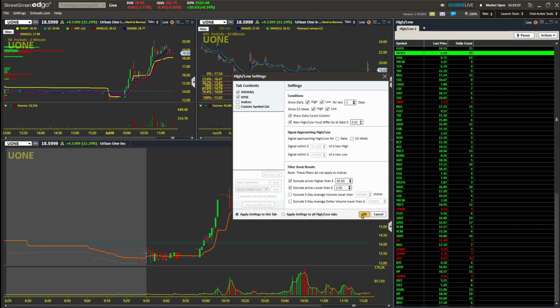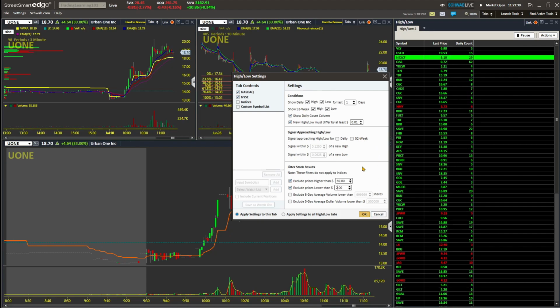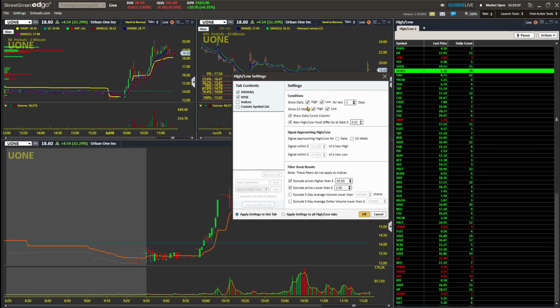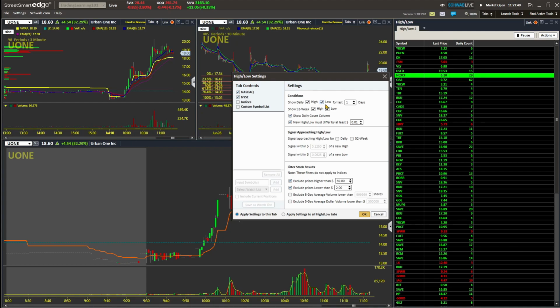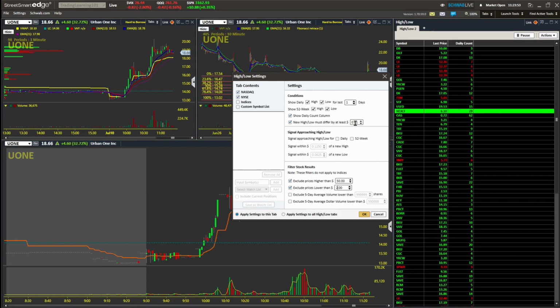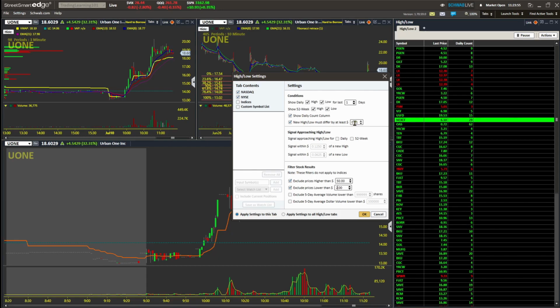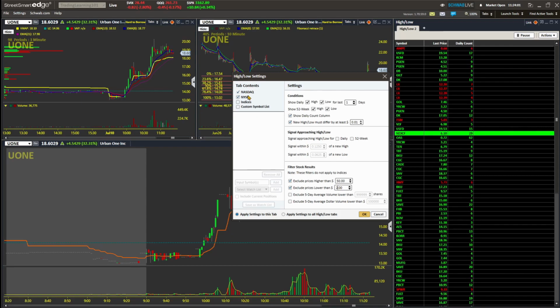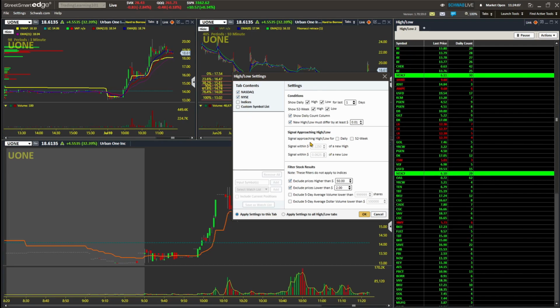And just to recap how I have these settings, I have this showing for the day, the current trading day, new highs and new lows, and new 52-week highs and lows with a price difference of 0.01 cents between $50 and $2, and it's scanning the NASDAQ and the New York Stock Exchange. And this is something that I overlooked right here.